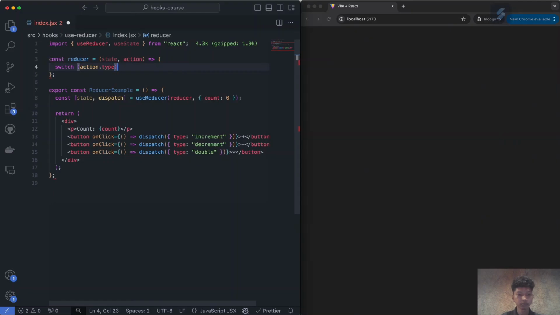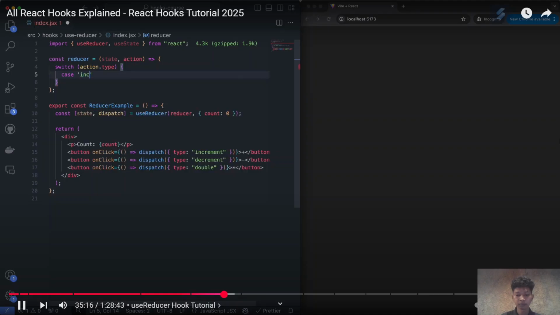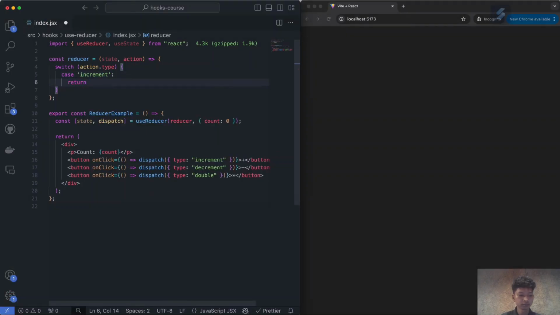So we'll come over here, we'll pass in the switch statement, and we'll check for all the cases. When the reducer function is called, we'll check for the case of the increment action. And if that's the case, we want to return what the value of the state is going to be like when this action is dispatched. So remember, the reducer state looks like this. It's an object containing all the states that you want to have inside of this reducer. In our case, we only have 1, which is the count.